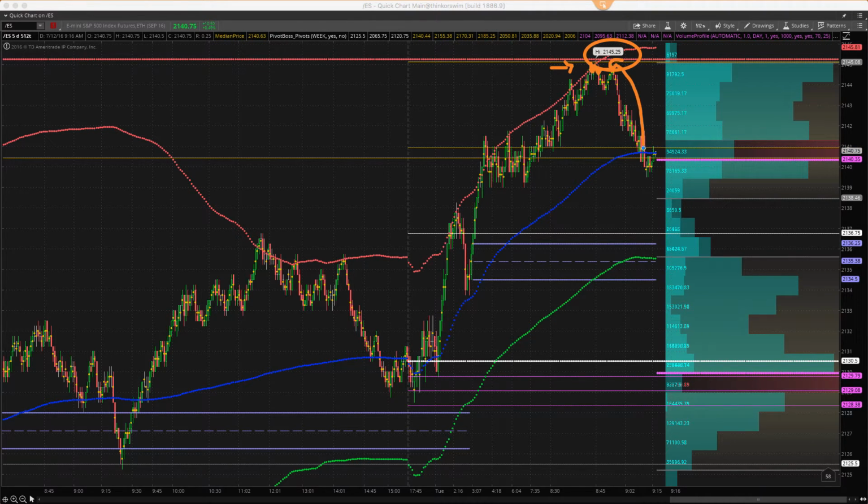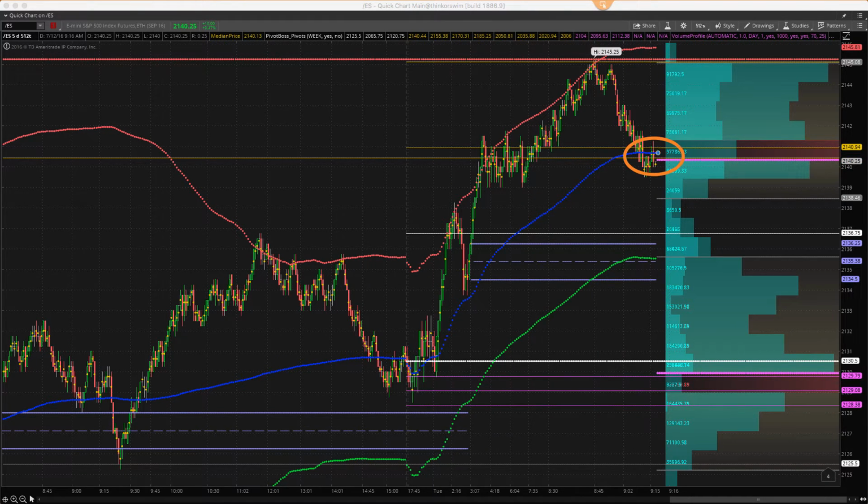You got the lower high, and then we thought it could come back to value and VWAP. At the time, value was here, 2140, and at the time, VWAP was here. So we were shooting for here, but VWAP came up a little bit more and hit it right there. It was a perfect move, 41 in VWAP. That's awesome. Great job, just a great move taking it from up here and bringing it down.